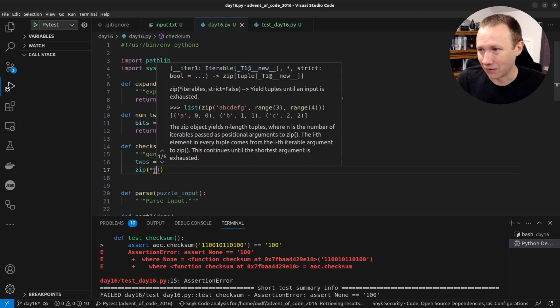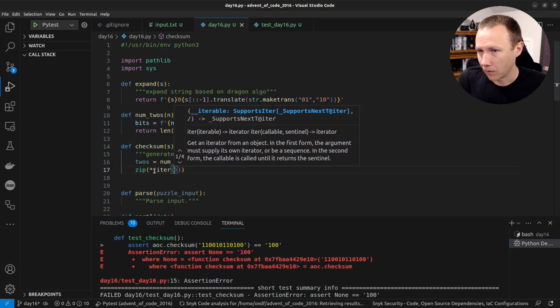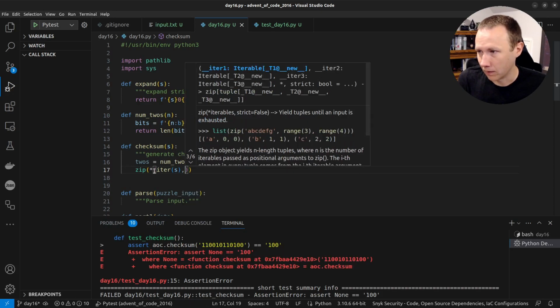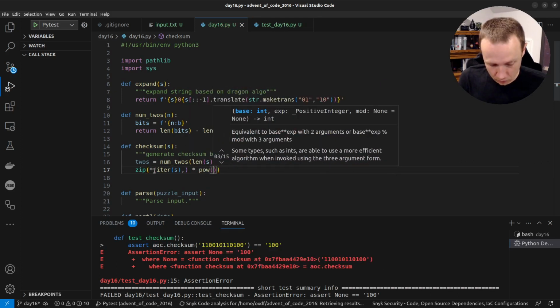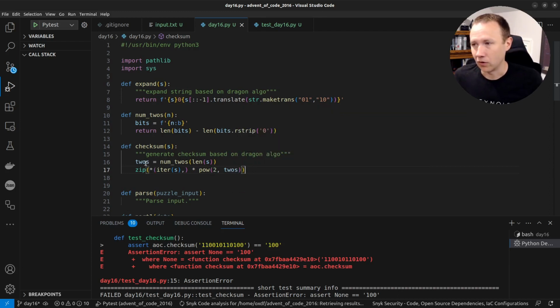and I have a video where I go into detail of exactly why this works. Zip iter of in this case, it's going to be the string. So we're going to be going across the string, and we need to be 2 sides of the tuple. Okay, that times, in this case, we're going to do pow 2 2's, like this. And this is going to give us an iterator that gives us the characters out of S this many at a time. So if 2's is 2, we'll get 4 at a time. If 2's is 3, we'll get 8 at a time. So now we can loop over that.